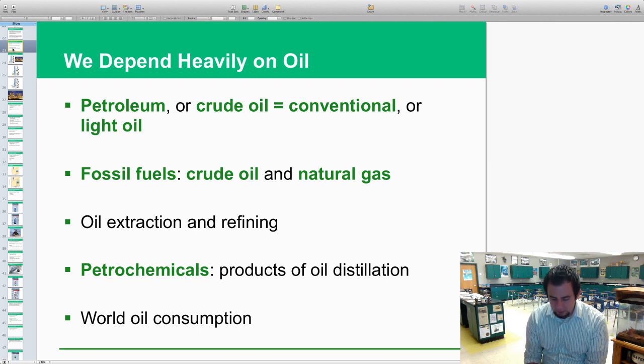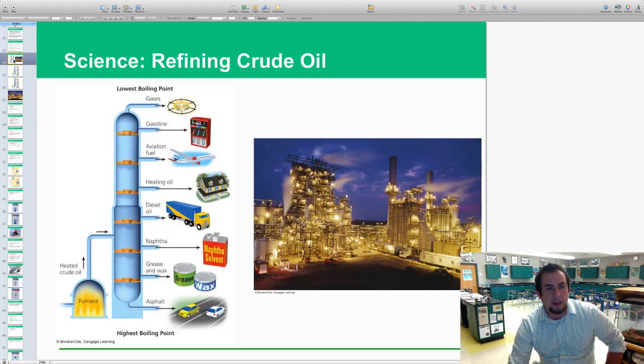But the world's oil consumption is quite large. We've relied on it for quite a number of years, and world oil consumption at this point is pretty much off the charts. The three largest oil users in 2007 were the U.S. using 24% of all oil, China using 8%, and Japan using 7%. And the question is, how long will that last? We've been asking that for a while, but we're still concerned about it.